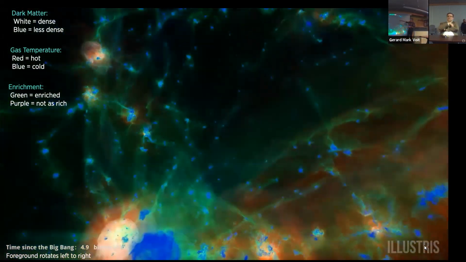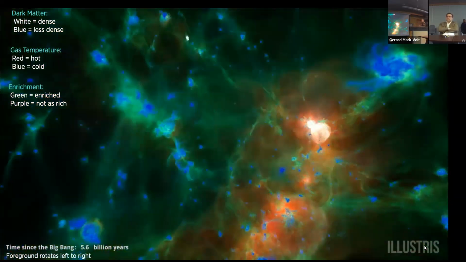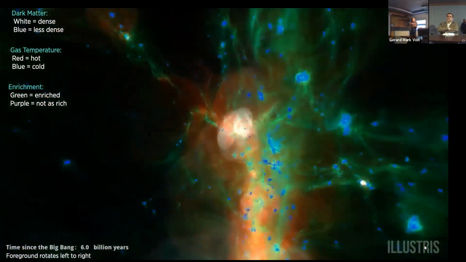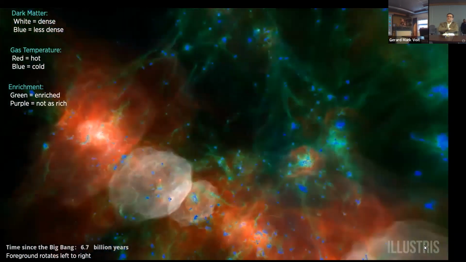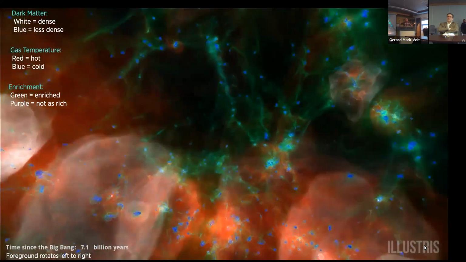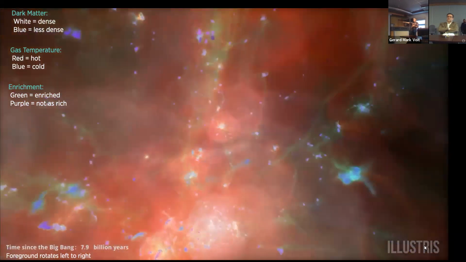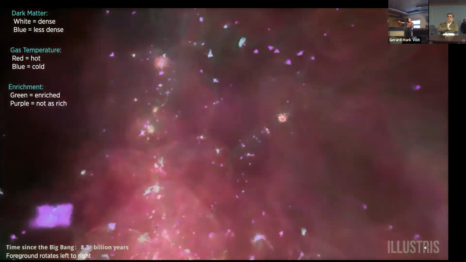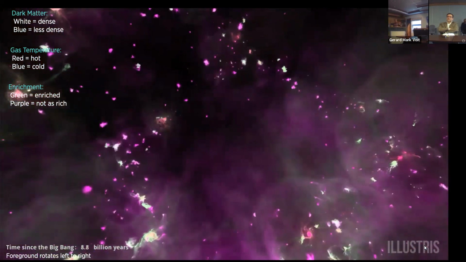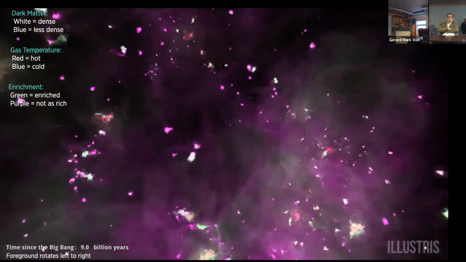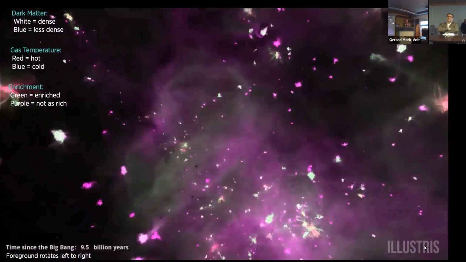When we move to the next color map, you'll see the enrichment. The enriched parts will be green. The purple parts will be not as rich. And you'll see that not only is black hole feedback heating gas and pushing it out, but it's also tending to spread the products of chemical evolution of galaxies across large scales. And I think we are going to make the switch to enrichment here. Okay, see now you have purple and green. The green parts are more enriched where the galaxies are, but there's a lot of purple out there. It's gotten out there partly because of supernova-driven outflows, but also significantly through black hole-driven outflows.